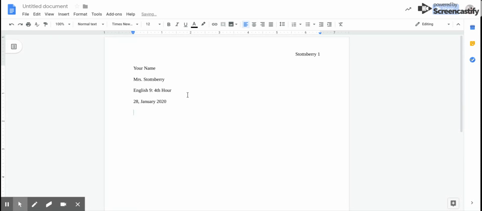Then you hit enter one more time, and you're going to put your title here. You're going to center it. Don't tab it over, otherwise it's not going to be in the center and it's going to be wrong. Hit the center align button right here, and then put your title. You're going to have to create your own title. Don't just write the word title. Then you're going to enter down one more time, and you're going to left align. Since it's the start of a paragraph, you're going to tab it over, and then you're going to put your attention grabber here.